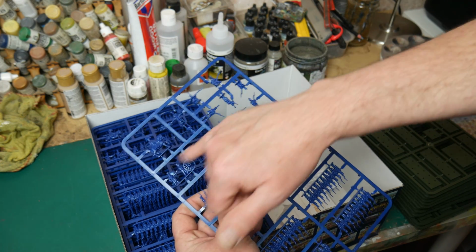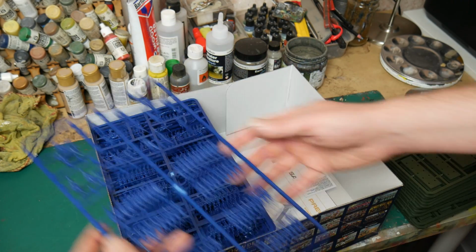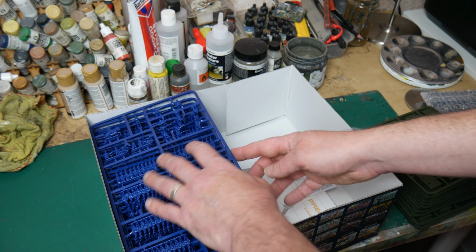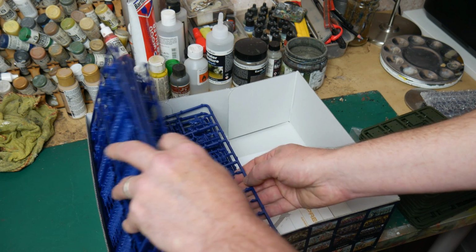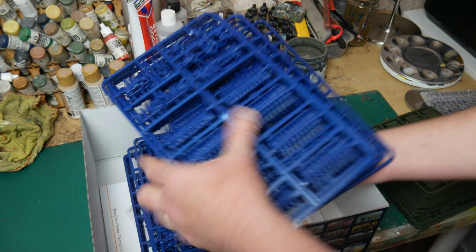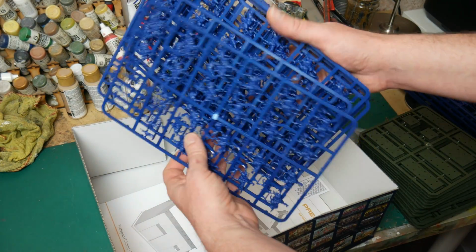And we've got the same again. We've got some artillery pieces as well on here, and a commander as well. So that's again another bunch of those. Look, I forgot to count up how many sprues of the infantry there actually were for the British. Well, let's have a look how many French there are. 1, 2, 3, 4, 5, 6, 7, 8, 9, 10 sprues of French infantry there. Same again, 10 men in a line. Then we get down onto the cavalry, and I think we've got 6 of these again.